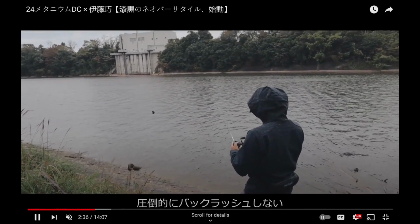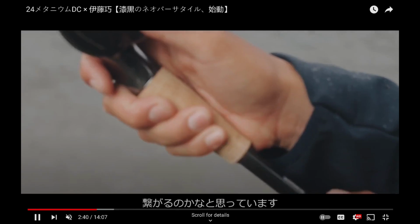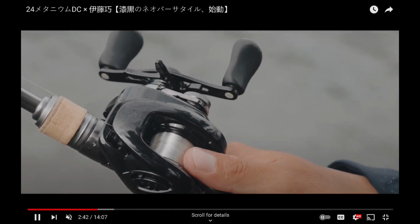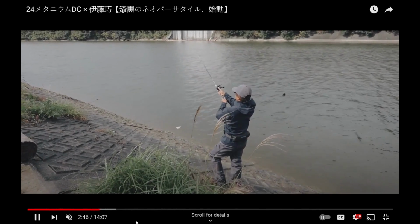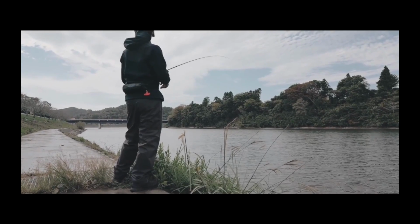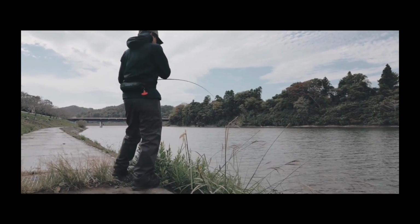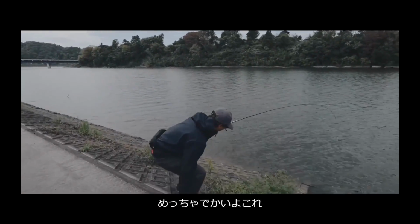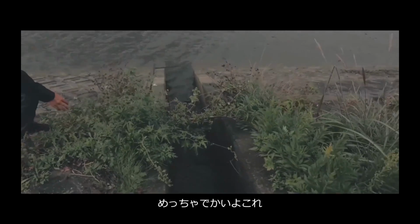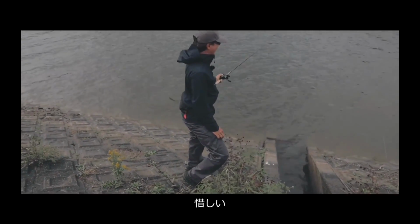But here he's casting into a headwind. And anyone who has owned a DC reel knows that there are no better reels when it comes to casting in windy conditions. Okay, looks like he hooked into something there. That's a pretty big bass. And it got away.